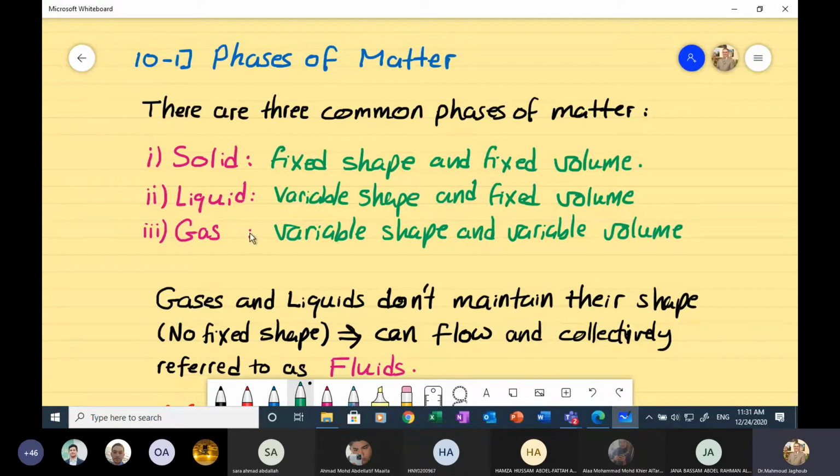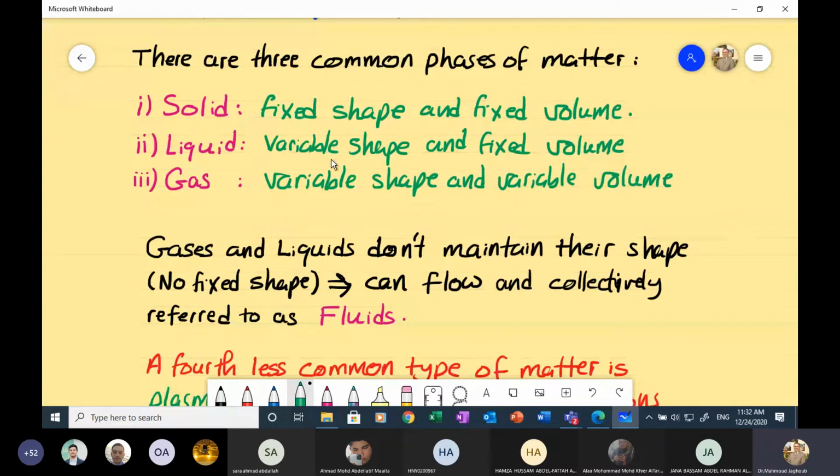Now gas has variable shape and variable volume. Why variable volume? Because you can easily compress a gas. You change its volume, but you cannot change the volume of water with small forces. You need huge forces to change the volume of water. So we take the volume of water to be fixed, but the volume of a gas is variable. If you have a balloon and you press on it, you change its volume. Why? Because gases can be compressed. Gases can change volume under forces. الغاز بيغير من شكله, if you put it in a cube, it will take the shape of a cube. If you put it in a balloon, it will take the shape of the balloon. And if you squeeze the balloon, the volume changes. So a gas has a variable shape and variable volume. Liquid has variable shape but fixed volume. Solid has both fixed shape and volume.